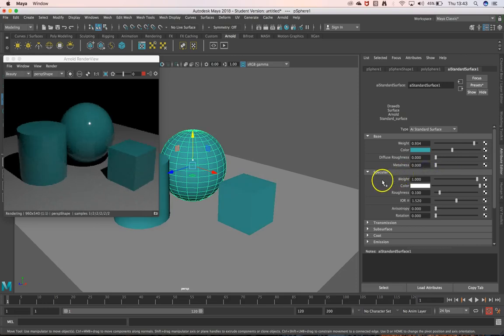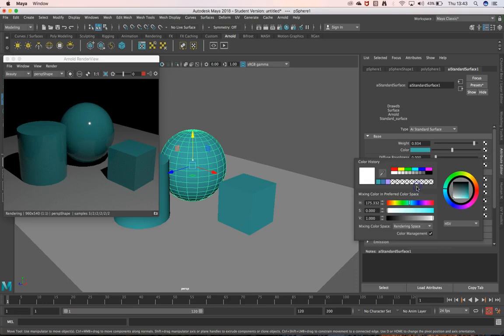Next we've got specular. So again, the weight of that will allow you to reduce the specularity, which is kind of like the shininess. So if you reduce it all the way down to 0, this becomes very matte. There's no shininess, there's no specularity to it. Start to add some and it becomes more and more specular. So we'll add that up there. You can change the color of the specularity.